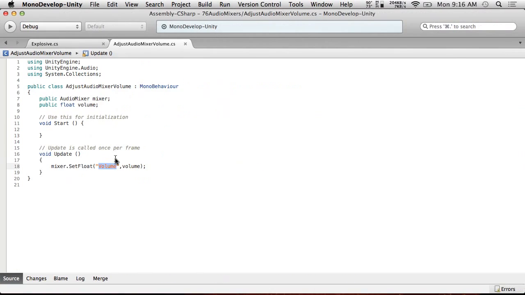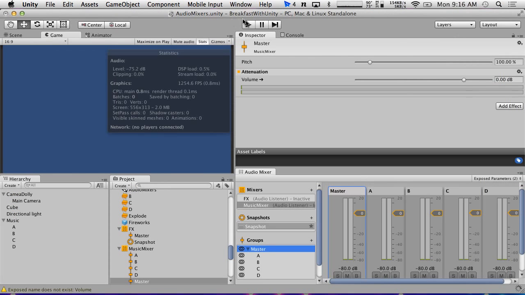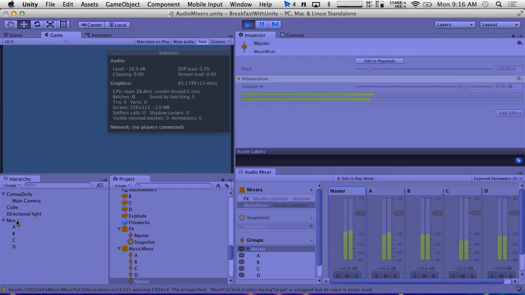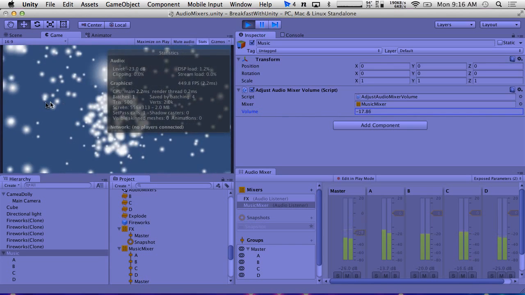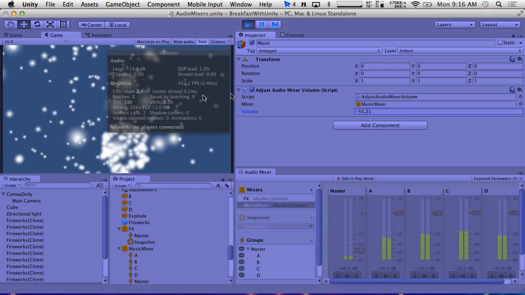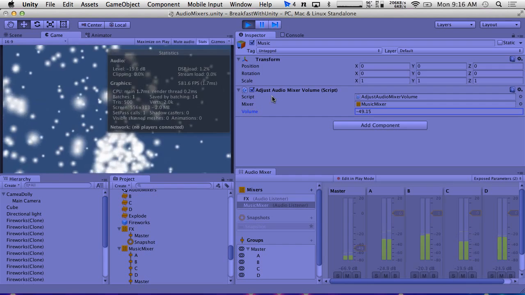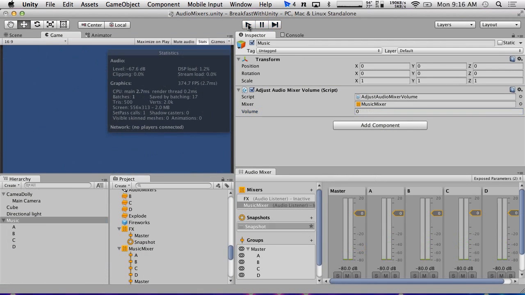So now if we put in master here, it will affect the volume. So if we hit save and hit play now and go to our music script, first we'll note that we're not getting that spam anymore. And second, we'll note that if we adjust this down, it will lower the volume. Perfect. You can see that even at -50, we've already kind of taken it all the way down. You can't hear it anymore, but that's because my audio wasn't taking up the full range of the audio there. -80 is probably a good choice for a bottom level. So there we go. Now we've got that exposed.